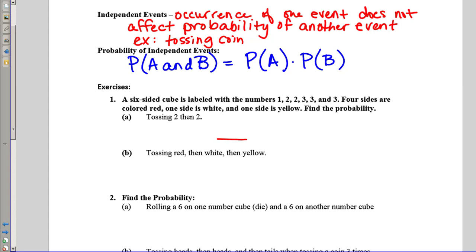So we're considering a little bit like that counting principle that you reviewed for homework that was due for today. It's basically like getting a 2, getting a 2. Well, what's the probability of getting a 2? There's 2 out of 6. And then what's the probability of getting another 2? It's independent. It doesn't have any bearing on what happened in the first try. So we'd have 2 out of 6 again, which means our overall probability would be 4 out of 36.